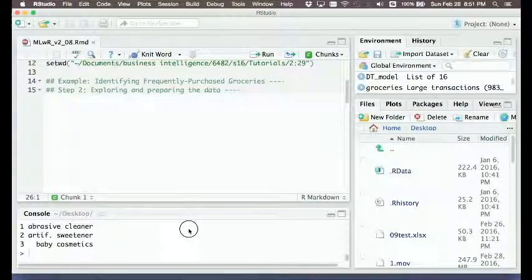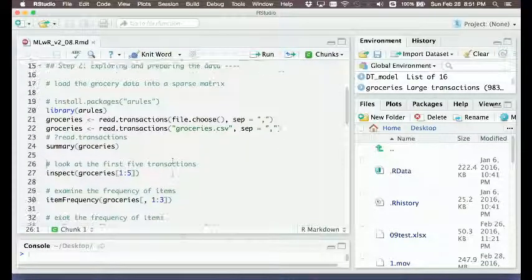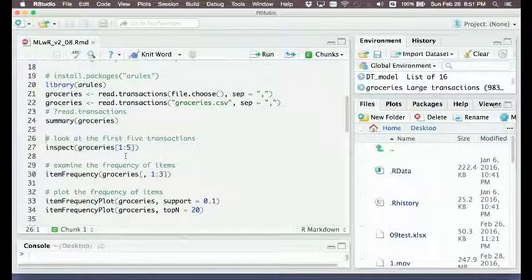And next we are going to look at the first 5 transactions. We use this inspect function when you want to check the values or items inside this groceries object. Groceries is what you get when you do this read.transactions to import this dataset.